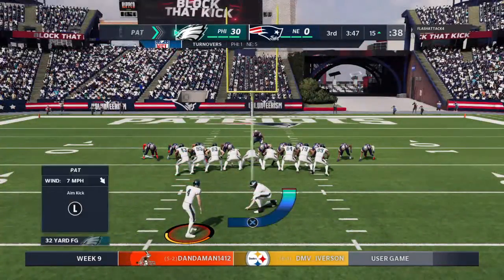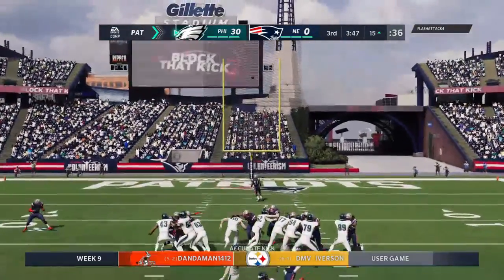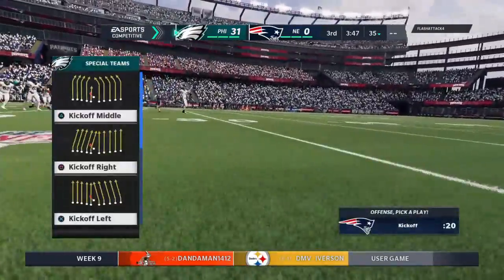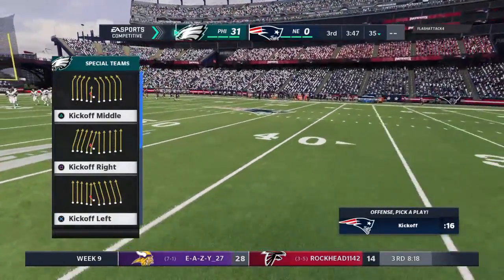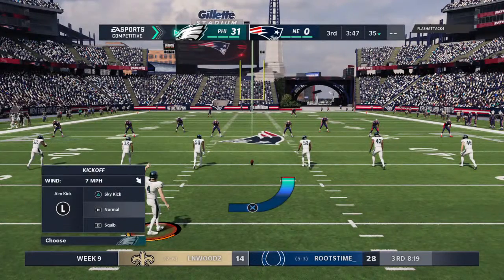This D wanting to put it away before we even get to the 4th quarter, widening that margin a bit further. And while they won't just empty the bench just yet, if you're a backup, start loosening up. I think you'll get a chance to play before this one is over now with that type of a cushion. Elliott good with a PAT. And the lead will swell by 1 more.